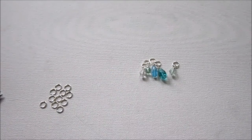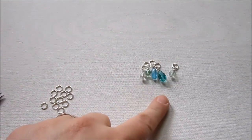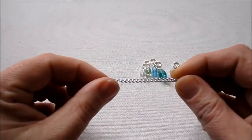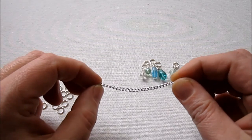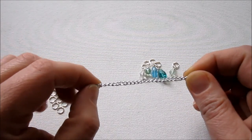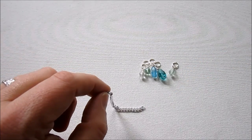I decided I didn't want to do that, so I rearranged them. And then you're going to cut 2 pieces of chain. It doesn't really matter how large you cut them as long as they're both the same length. I'm using about 3 inches of chain.